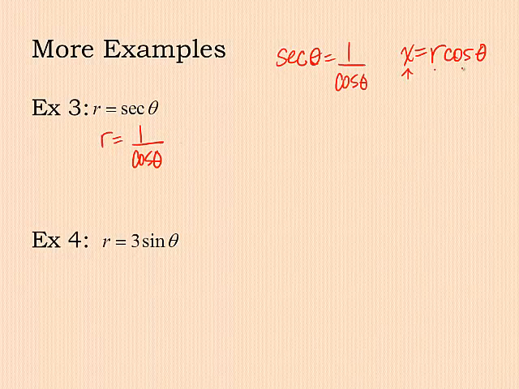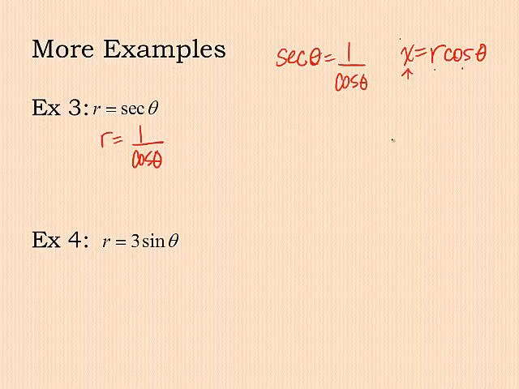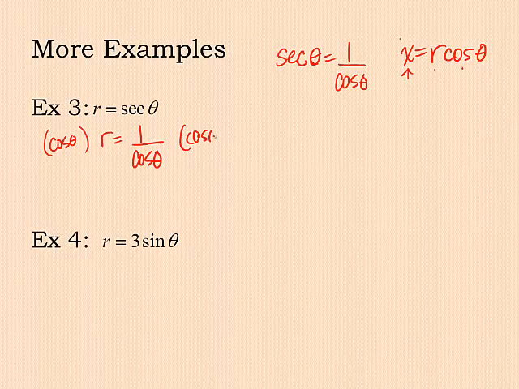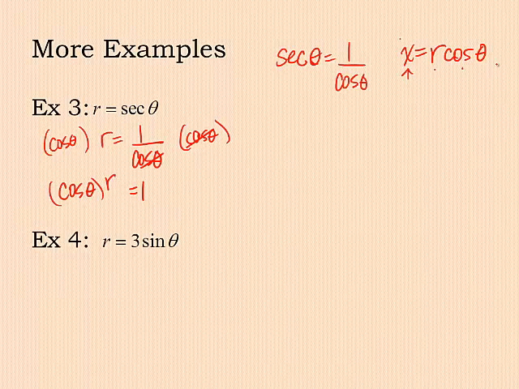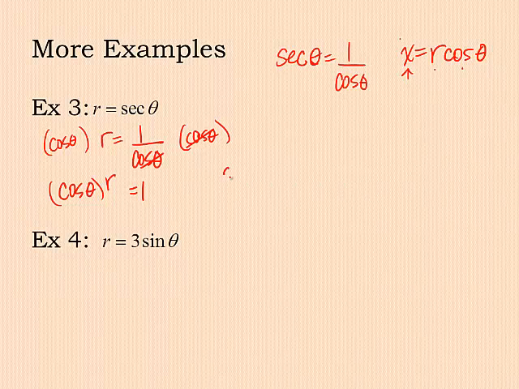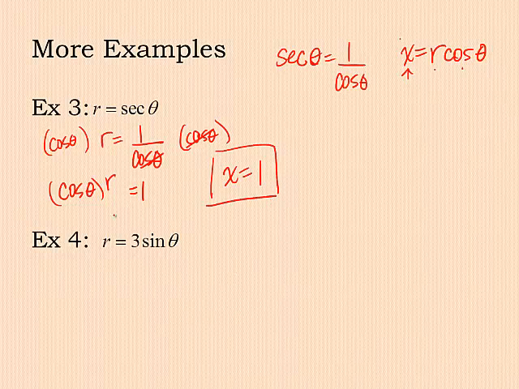Look at your equation. It's r times the cosine. That's what x is. So if I just multiply both sides by cosine, over here on the right, the cosines are going to cancel and it's going to equal one. Over here on the left, I'm going to have cosine of theta times r. According to our conversion, r times cosine of theta is just x. So I can replace that with just x. So x equals one. And you and I know that's an equation of the line. That will work. That's all you have to do.